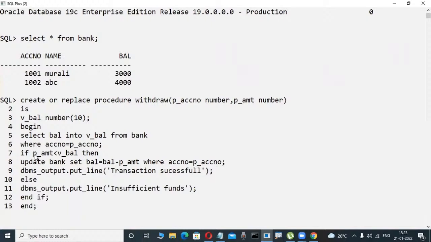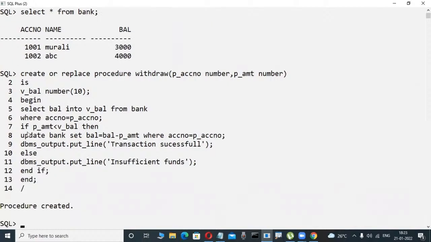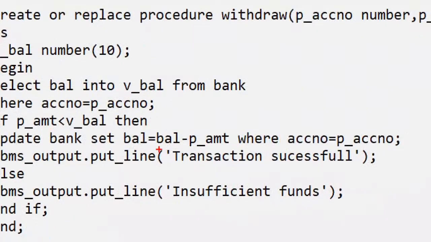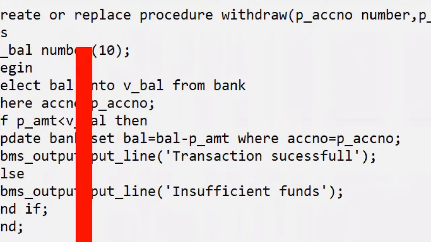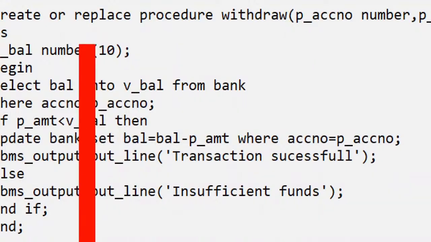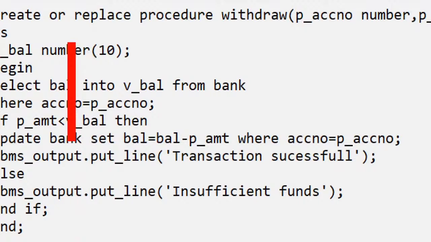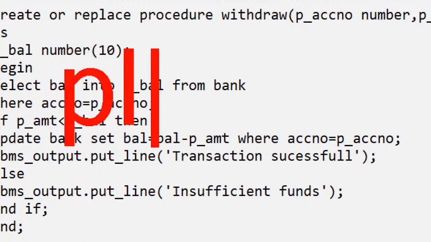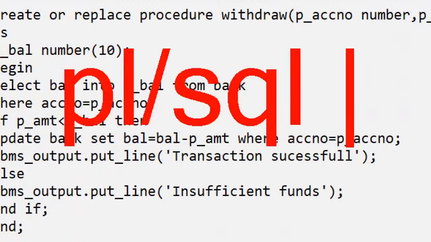Now check it out. This is how a procedure is written. Some coding I'm writing; this is not difficult, very easy coding. Even if you don't have software knowledge, you will write this in future, because I will tell you everything. These types of codings are called PL/SQL coding, similar to a little bit of programming. PL/SQL coding only.